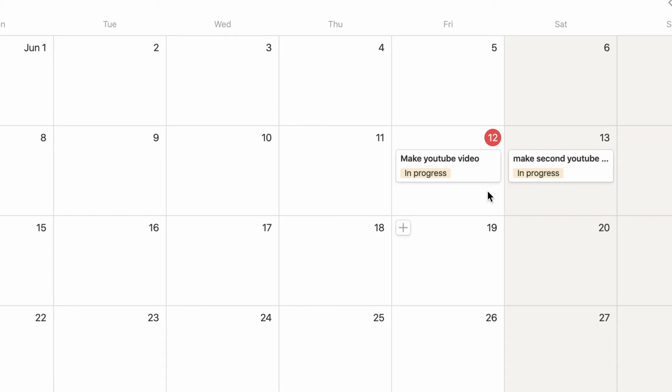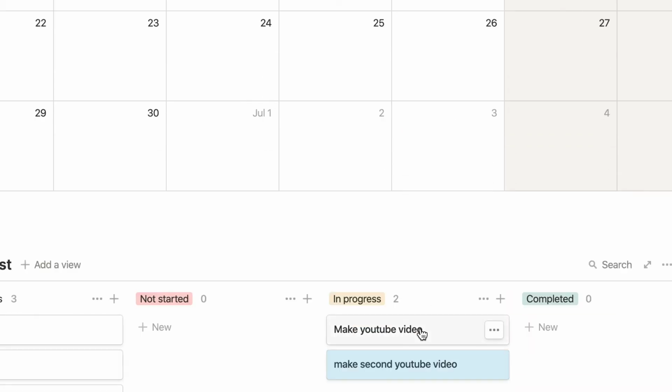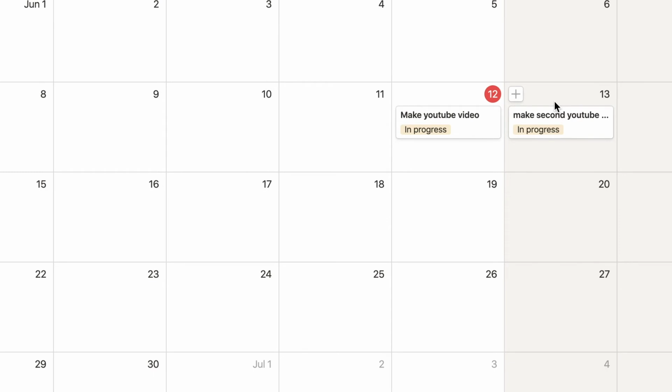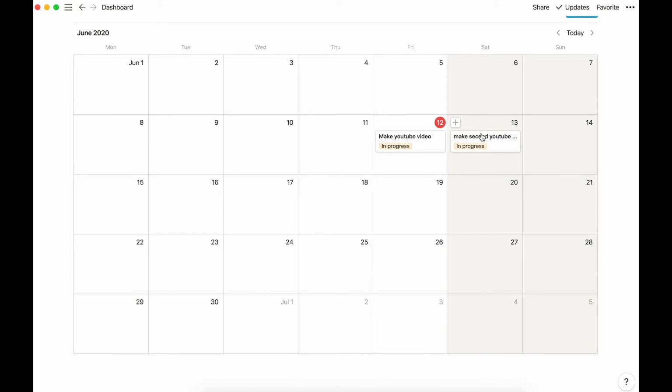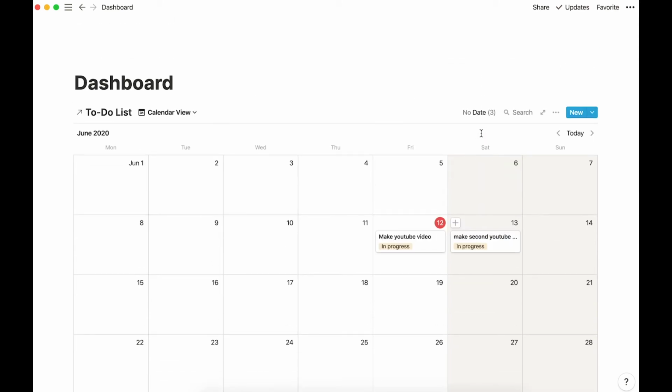Yes. So what you see here is that anytime you update the board, it updates the calendar. And you can do it vice versa. So if you update the calendar, it'll update the board. So that's really something that I like about this layout, is that every time I open my computer, I have my calendar here. I know what I need to do during this week. What I really like about this as well is that I can be 10 steps ahead, that I'm proactive, that I'm keeping track of my future goals.